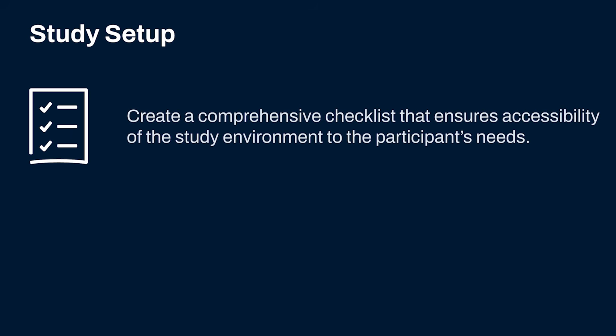The second pillar is study setup. Whether you're remote or in person, accessibility cannot be an afterthought. This means creating an accessibility checklist for every session. Before a participant joins your session, you should know: is their assistive technology compatible with your software? Is the lighting okay for someone who lip reads? Is the noise level managed for someone with sensory sensitivities? Build the environment around the human, not the other way around.